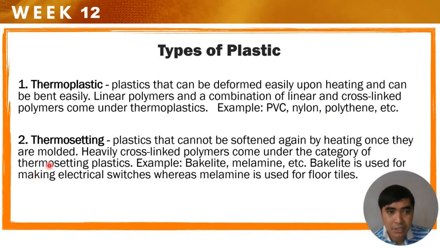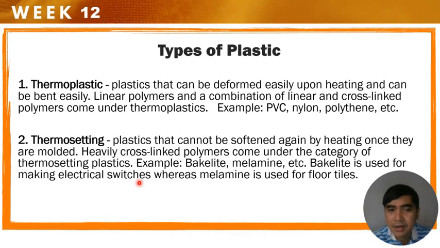Okay, the next is thermosetting. So these are plastics that cannot be softened again by heating once they are molded. So thermosetting plastics are the opposite of the thermoplastic. Thermoplastics are softer than thermosetting, or in other words, thermosetting plastics are harder than thermoplastic materials. This is because thermosettings are heavily cross-linked polymers that come under the category of thermosetting plastics.